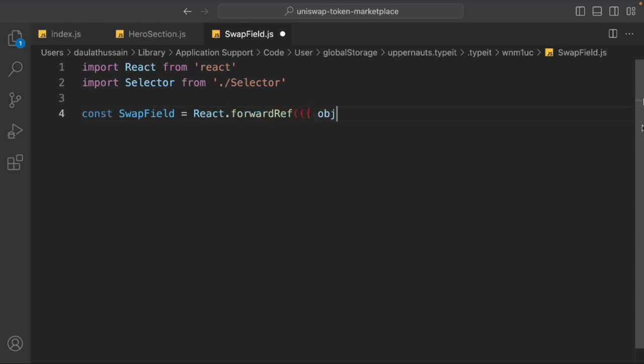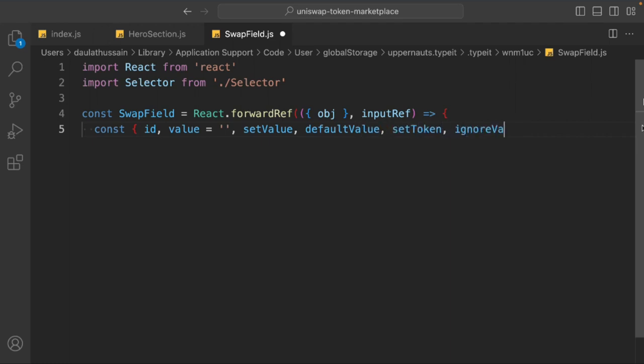In that, we're going to receive the data object, and we're going to receive this input ref. Let's take a variable. We'll say id value is going to be equal to empty. Then we have to get the set value, default value, set token and ignore value, and that's all coming from the object. Okay, we are getting the object, then we are destructuring that.